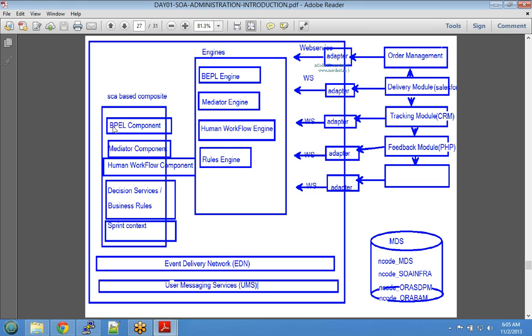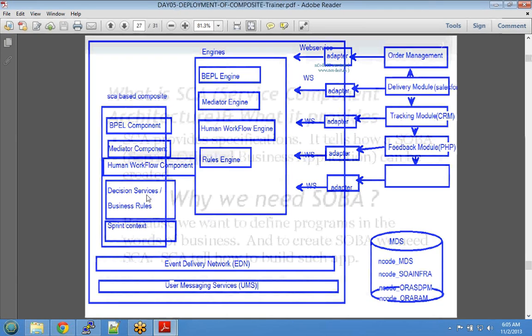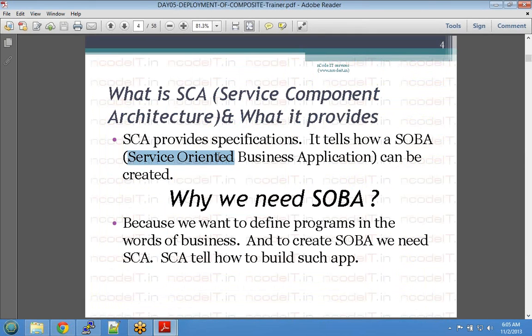So SCA has a different approach. We are still doing the same business thing, still trying to achieve the same business functionality, but here everything is homogeneous. Everything is a service.